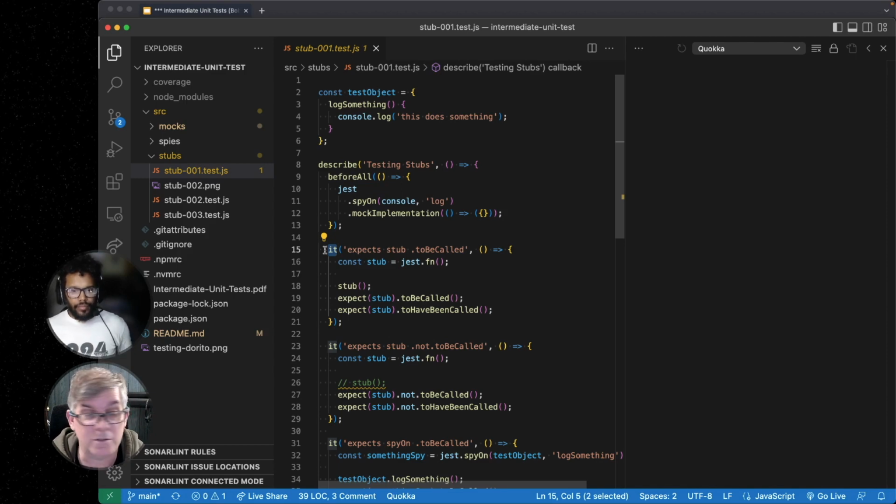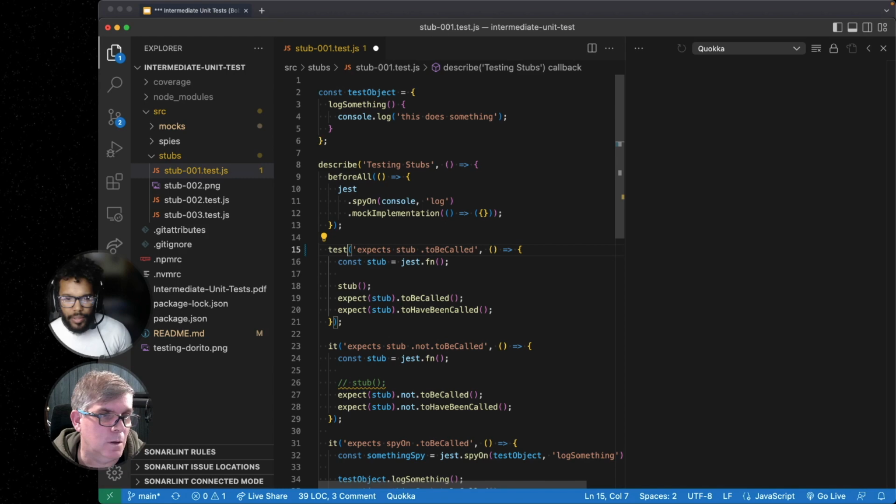So it expects the stub to be called. Notice we have to be called. My preference would be to have been called. To have been called is the chained function that's used in Jasmine as well, so the naming's the same. So I'd rather use the it, and I'd rather use the to have been called, because of the naming in the two suites. When I'm switching back and forth between Angular and React, I don't have to rewire my brain for testing. Got it. Okay. So yes, I could just as easily have said test.